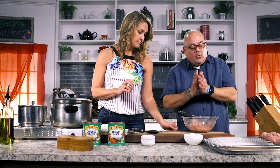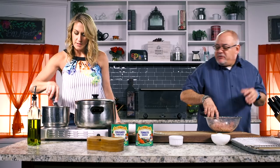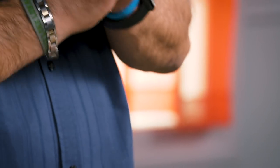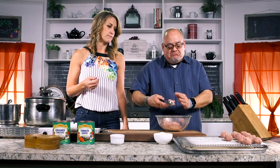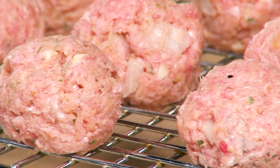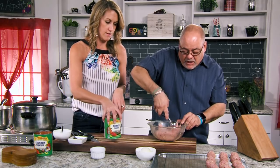It's so good. One thing, we're making a quick and easy marinara sauce, which smells delicious. It's going to take probably about a half hour from beginning to end to complete that. And the polenta, when we get to making that, will take about 15 minutes. And the meatballs, rolling them up, will bake in the oven and take approximately 15 minutes to cook. This meal can come together in about a half an hour. Which is good. So for those of you who are busy out there, you can have a quick meal at home and then get off to what you're going to do. So this can be a quick meal.